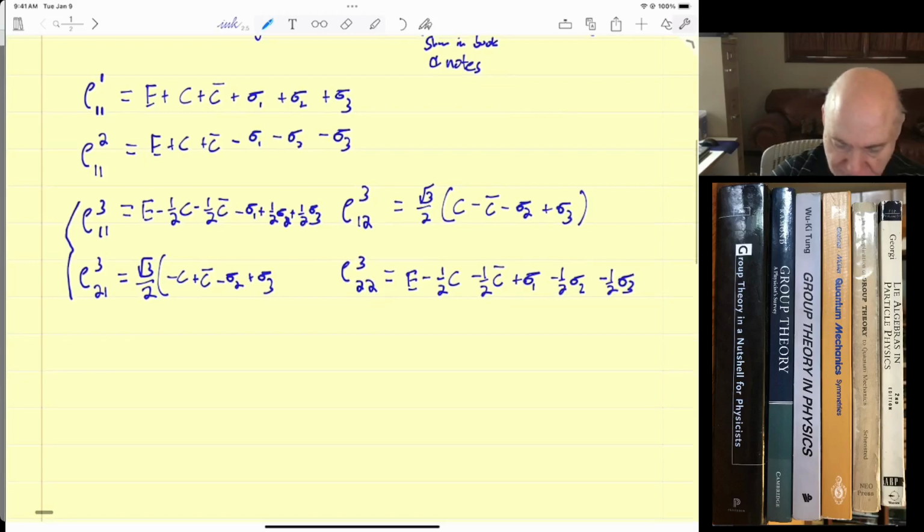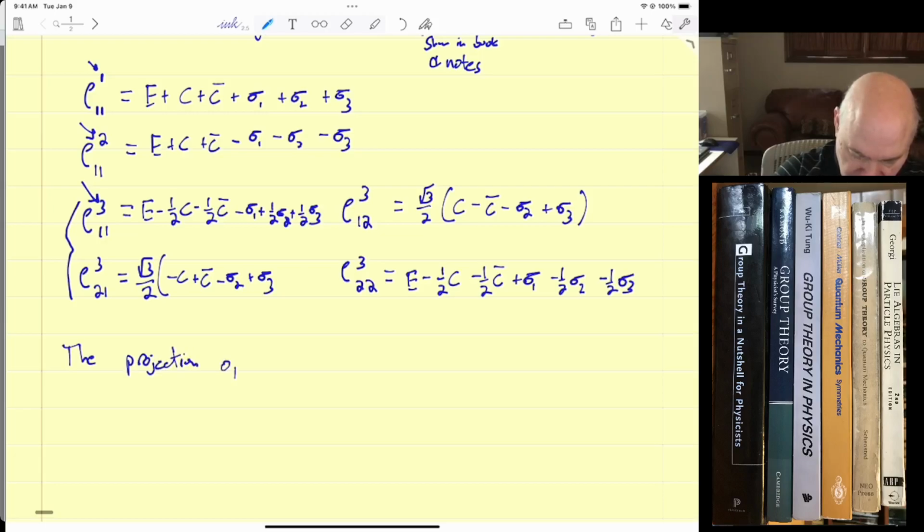So these are the projection operators for the three irreducible representations. This is the first irreducible representation. Remember the second irreducible representation, they only have one matrix element. And for the third irreducible representation, we got four projection operators, and we label them by these matrix elements. So the projection operators are always a complete, independent set of, you could call them, vectors.